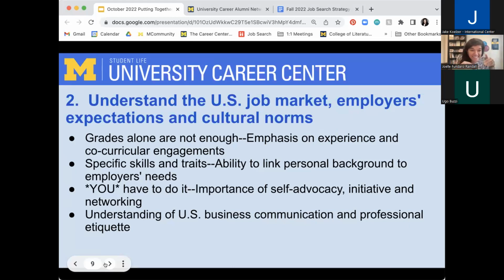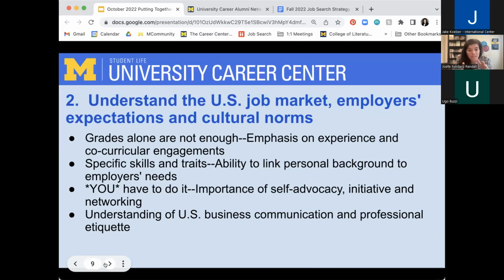And I know networking for me, when I first started, I was like, I'm not sure how to do this. We can set up a networking appointment and process through that. Networking, I like to reframe it for students. Networking is about building relationships, authentic relationships, versus I'm only reaching out to you when I need something. You really want to lean into that.